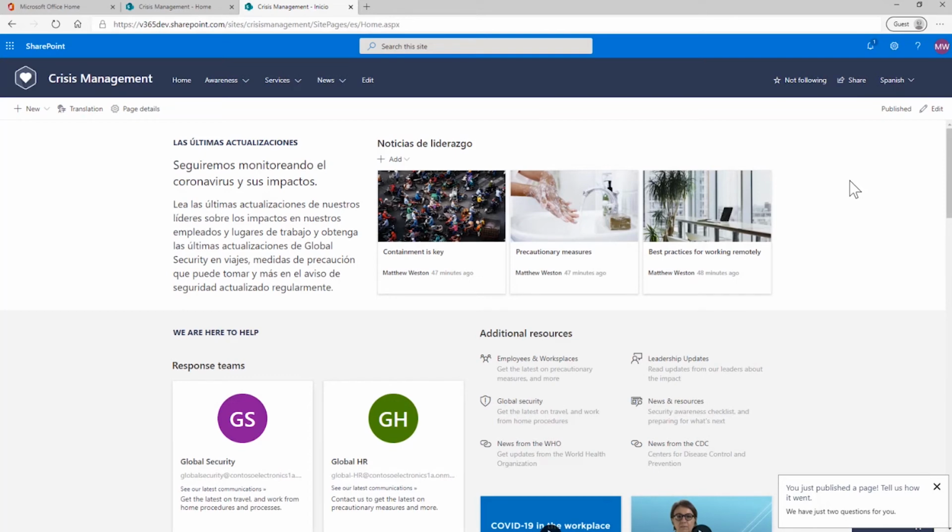So I'm still in the same site, it's still adhering to my branding. However, I'm now providing that translation to all of my Spanish speakers. And realistically, that's all I need to do in SharePoint now to get up and running with multilingual versions of my pages. So that is a brief overview of one of the newest features that has rolled out to SharePoint Online, the ability to have those multilingual renditions of our content and being able to change within the context of the page that we're looking at the time.